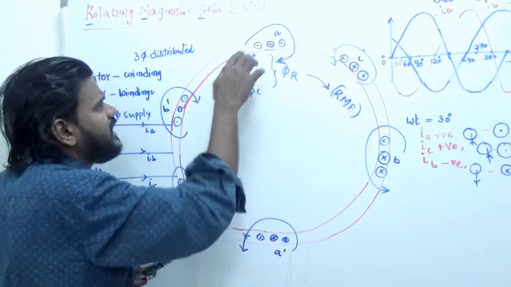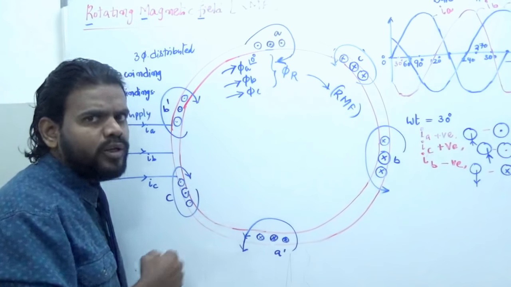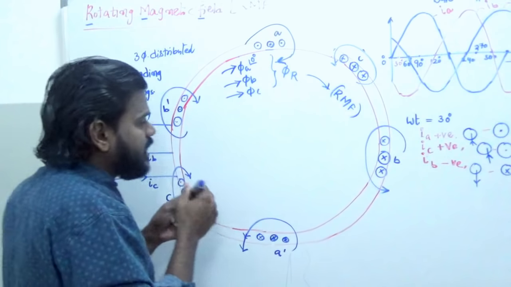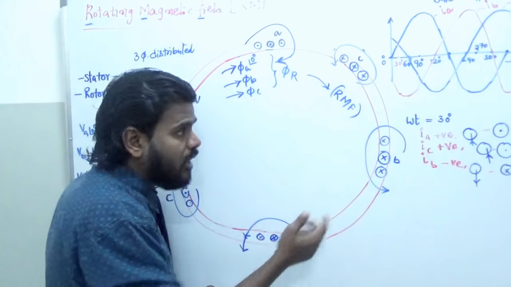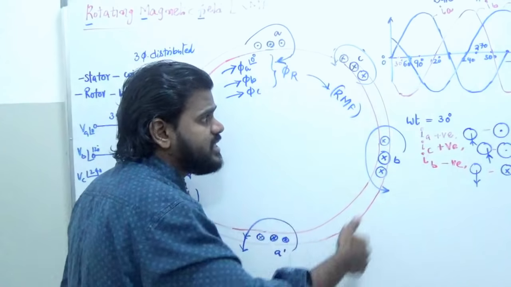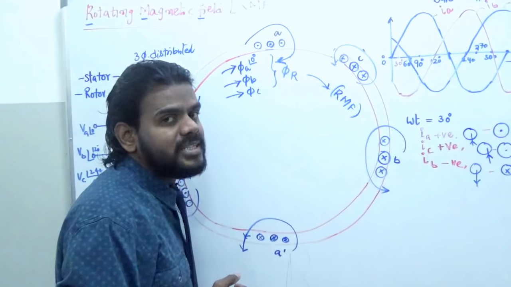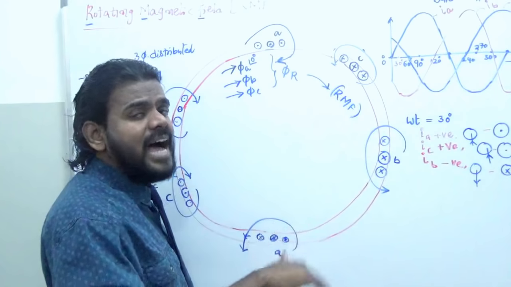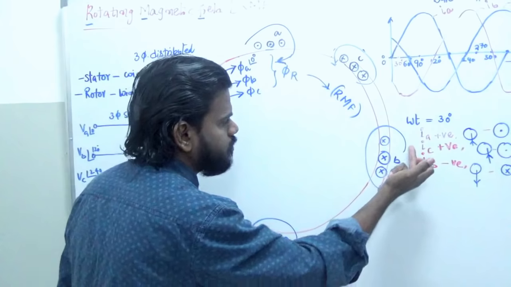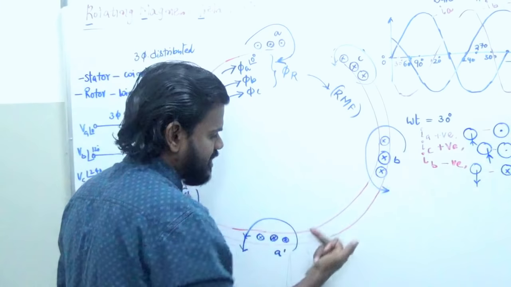So if you can see, the current here is clockwise, here is also clockwise, here is also along the clock. And on the other side, A dash, the current is coming out. B, the current is coming out. C dash, the current is coming out. So here, if you can see, these three different sets of conductors will have a similar direction for the current as well as the flux. Okay, so if you can see now, the flux is moving this way, right? And here also it is anti-clockwise, anti-clockwise, anti-clockwise.